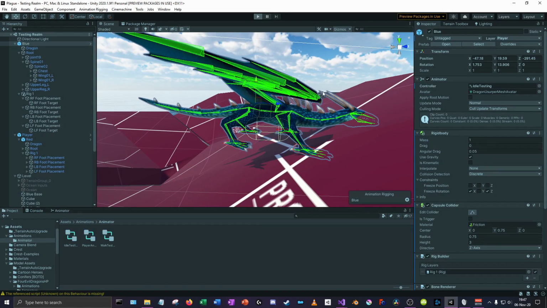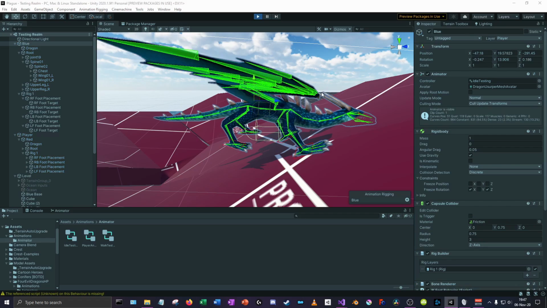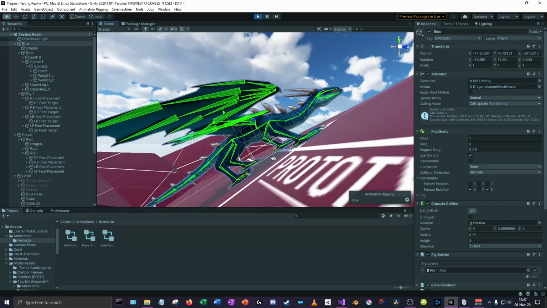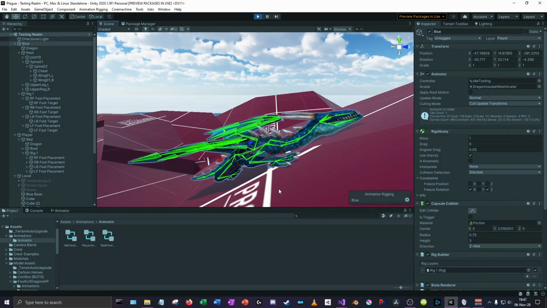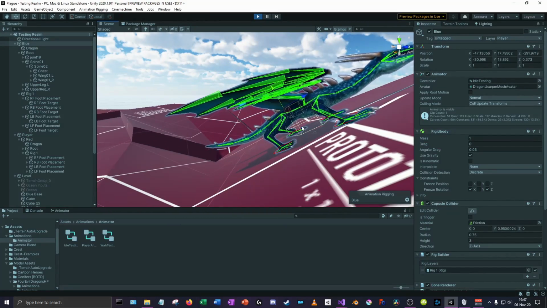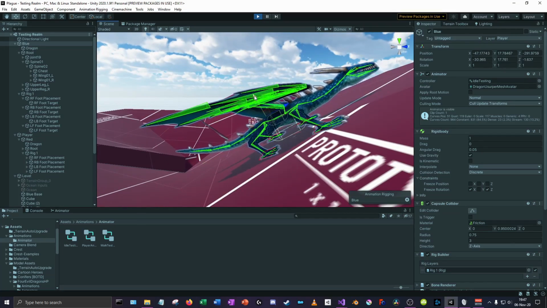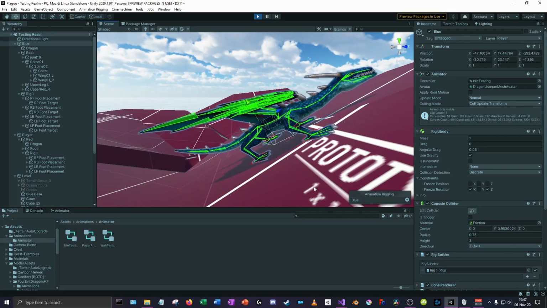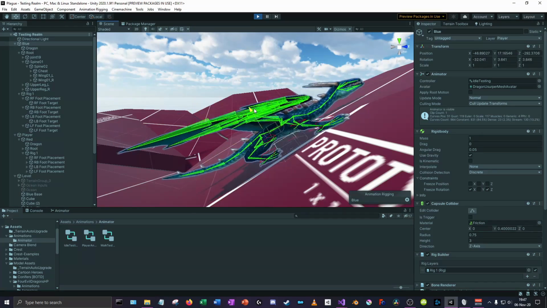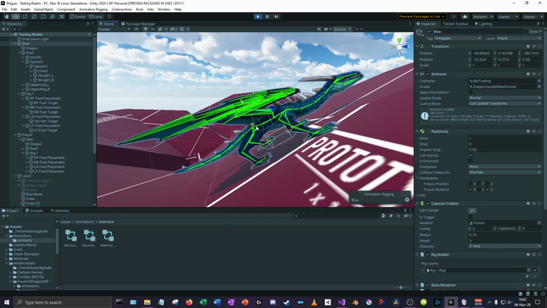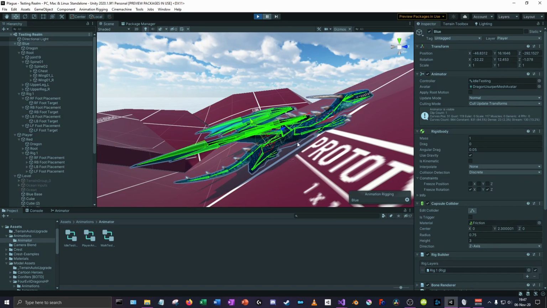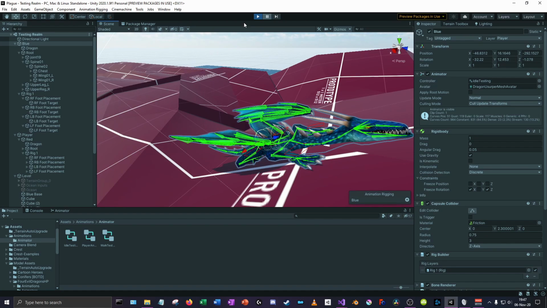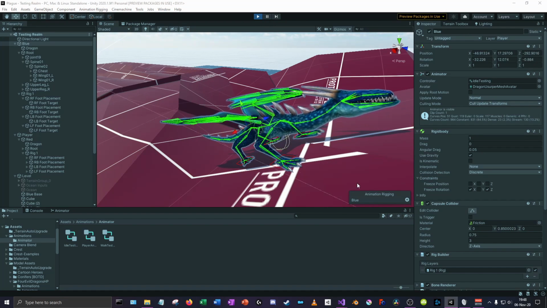So now, if we hit play, he will rotate to match here, and then if I try and force him into the ground, there we go. Did you see what happened there? Just watch this capsule collider. If I force him into the ground, his capsule collider starts going down, and then it just kind of resets. So it kind of looks like he takes a nap for a second. And then because of the way we set up the code, once it's above and his feet are still too low, it will continue to adjust until it is correct.